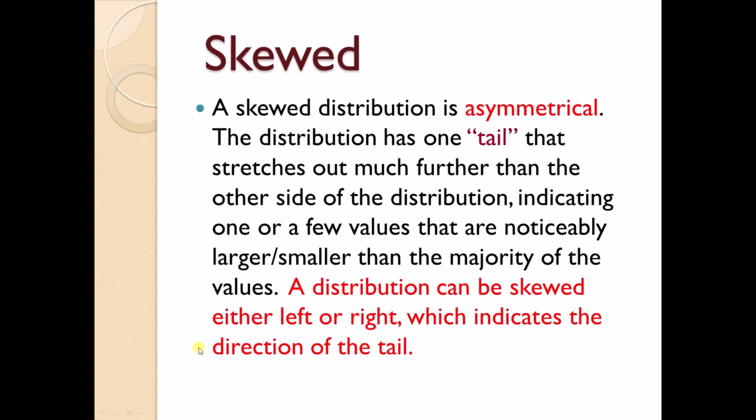When we leave the symmetric distributions, we're going to see things go off into a tail, where there's a lot of observations on one end and very few on the other, and it creates sort of a slide looking thing, like a tail. And it's going to stretch out, either left or right, and within the tail will be a few unusually high or unusually low values that are away from the overall amount of the distribution. So it can be skewed left or right. And so let's look at some of these.